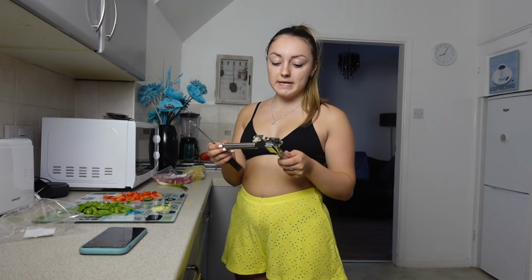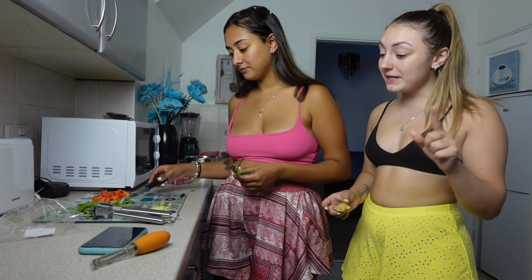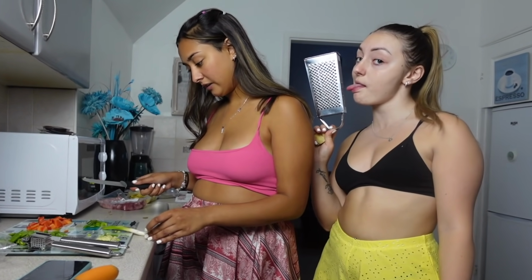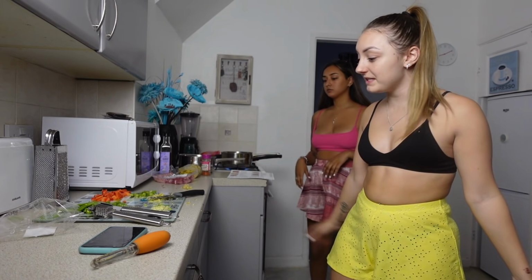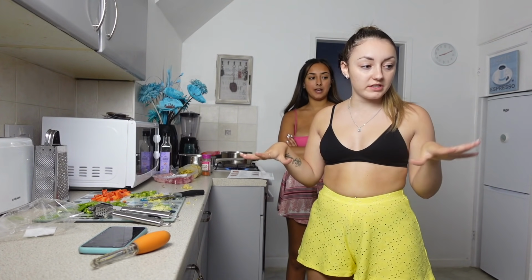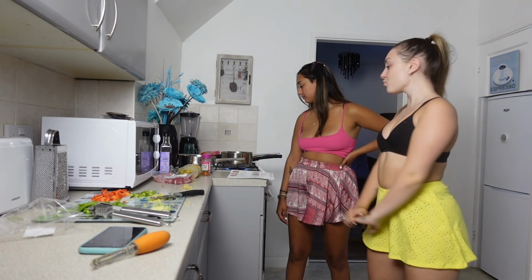So ugly. Now we're going to make a start on the noodles. Oh, she's going to do a little bit of cutting. Okay, fine. Should I just use a normal cheese grater? Yeah. How far do I go down? Right, now I'm going to grate the ginger. Guys, you'll be happy to know all veggies are ready to go. The kitchen has already turned into a mess.